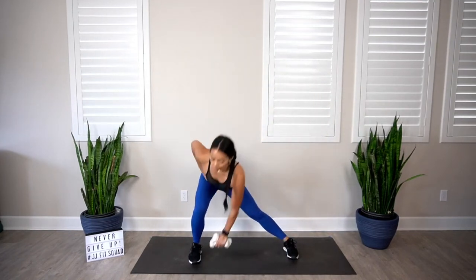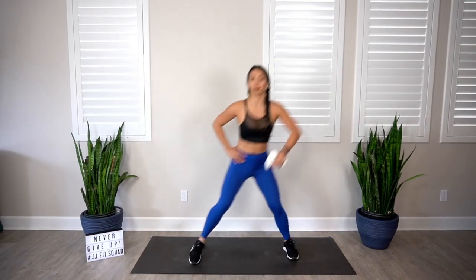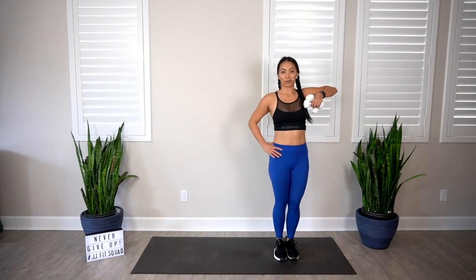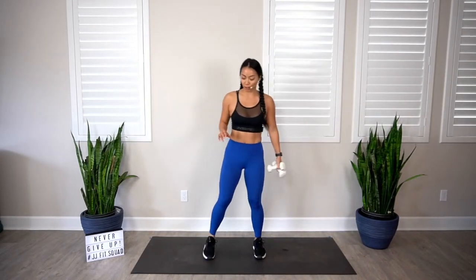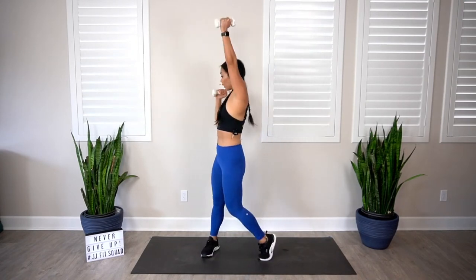Can you sink a little bit deeper? Almost there, last one. And rest, nice job. All right, coming to center, we have our hammer curl with our alternating shoulder press. In 3, 2, 1, let's go. Curl it up, press, and press.